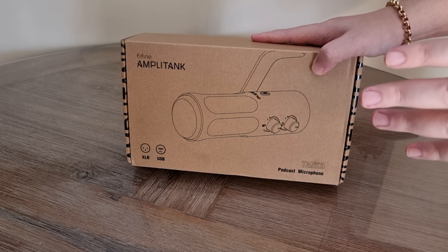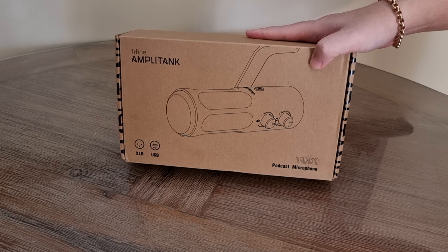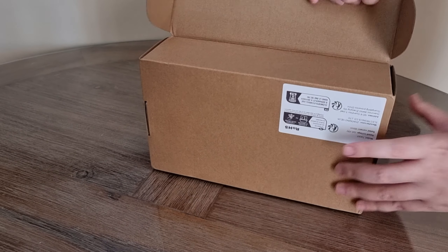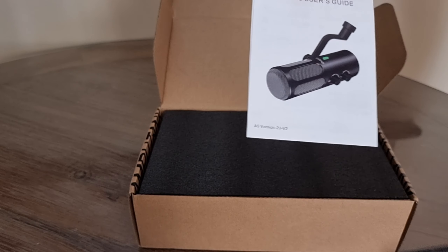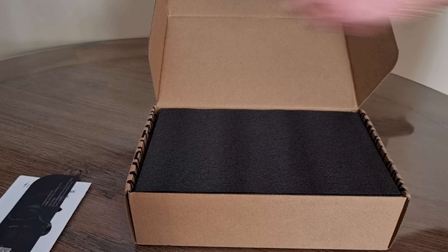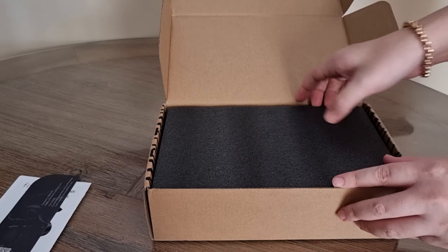The Tank 3 is a very versatile microphone with a heavy body and supposedly a warm sound. We'll see exactly how it sounds later on. If you want to grab it off Amazon, it's normally $89.99 USD, but it's about 10% off right now — a limited time deal at $80.99. So if you're interested, keep watching because we're going to unbox it, have a setup session, and then see how it sounds.